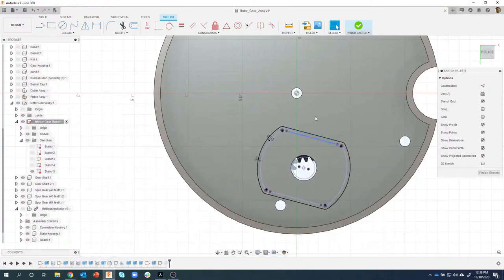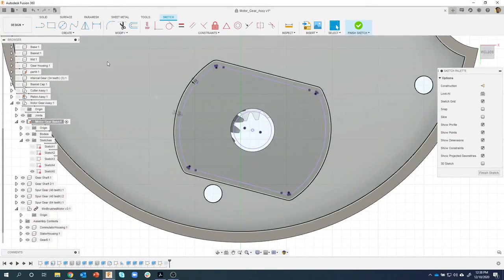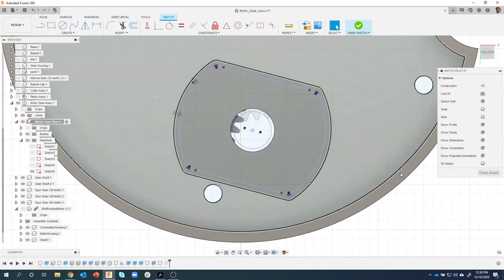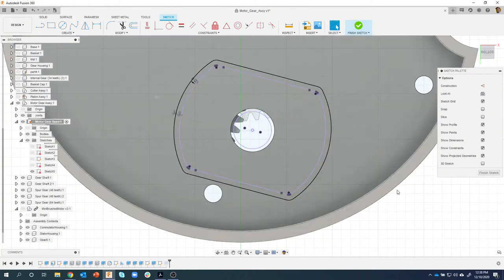Now this is pretty interesting. We're at a weird angle, and I want to create a center rectangle. So I'm going to say rectangle, center rectangle, but you'll notice it doesn't let me set that angle, okay? However, if I say rectangle, 3-point rectangle, I can click a couple points and it'll let me set that, but it's not perfectly centered. So which one should I use?